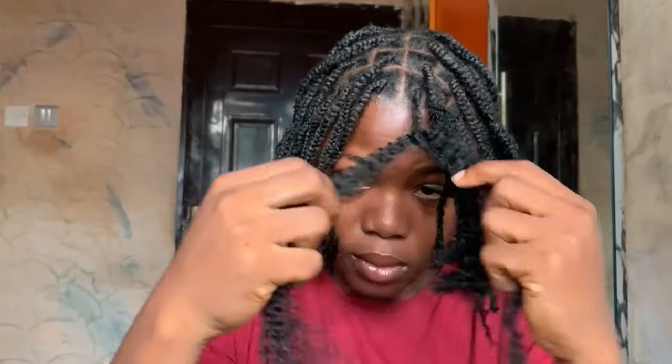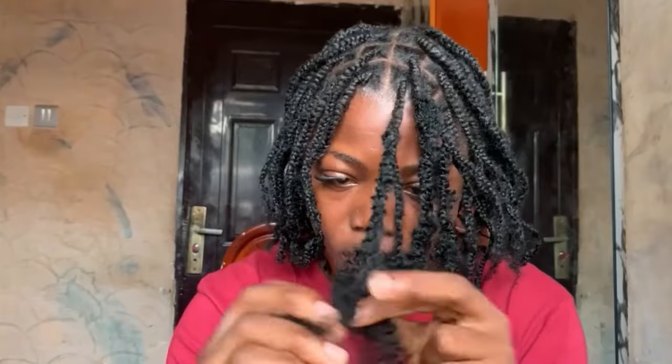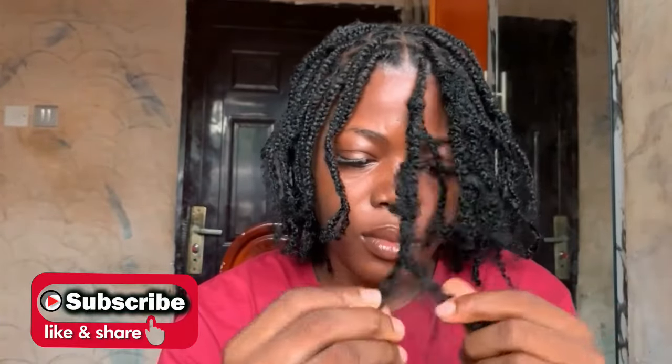The second one is, after dividing your hair extension into two, make your twist like this, just like we've been doing. And once you're done making your twist, just use the strands at the end of the extension to pull the hair up a little bit. I actually did prefer this particular one, and this was what I did for the rest of the strands that I had left. So I just used the end of the hair extension, pulled it up a little bit, and I was able to achieve this cute style that you're seeing here.